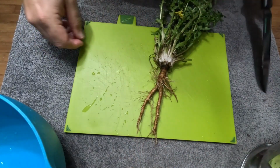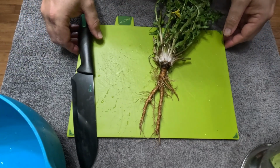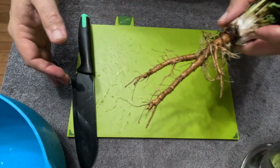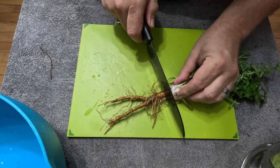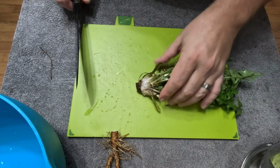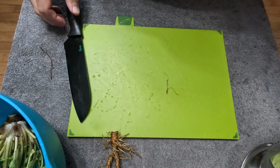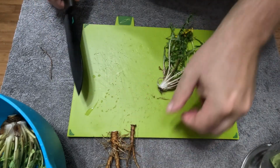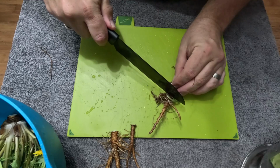The roots usually need a longer period of time to be tinctured compared to the greens of any kind of herb. Usually you can go about 5 to 6 weeks. The roots need at least 8 weeks. So go ahead and we'll cut the roots off right there. All right, and we're going to save that separately. And then the greens, we're going to let them dry out and put them in a separate container. A couple more times here, just cutting the root off right there at the base. So that way we have a bunch of roots that we'll be drying out separately.